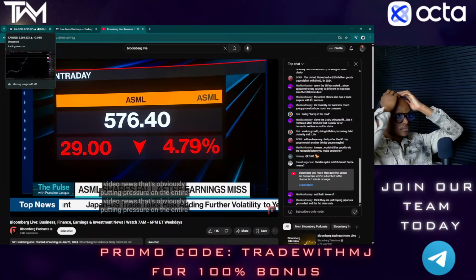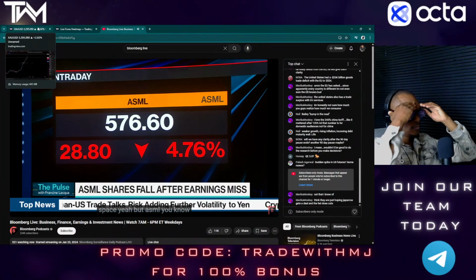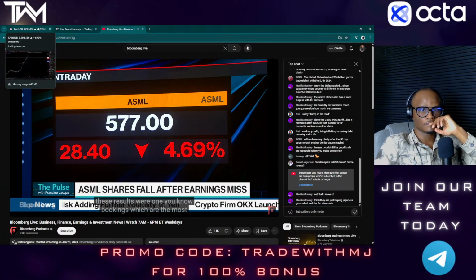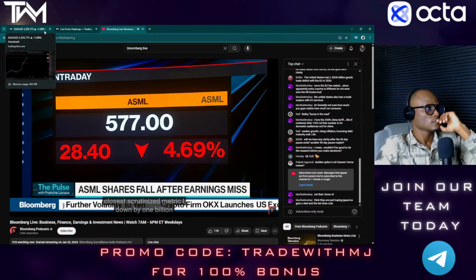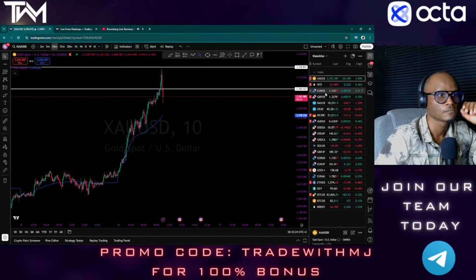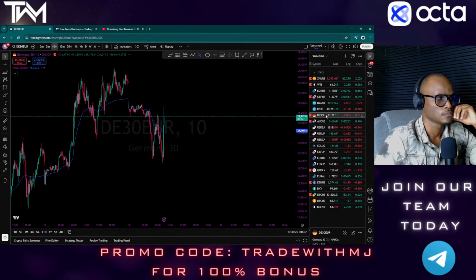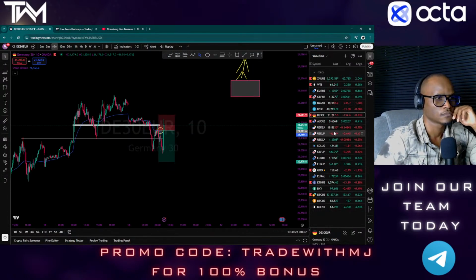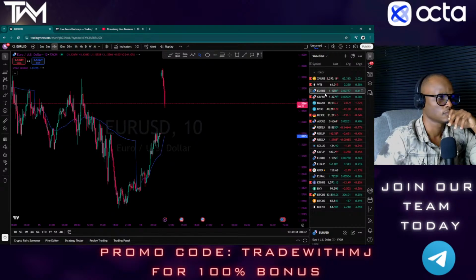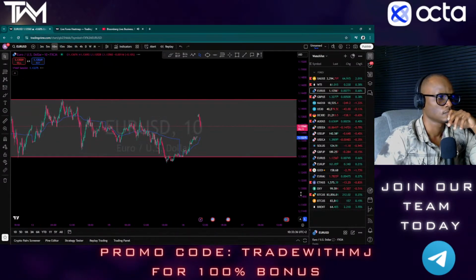these results, the bookings, which are the most closely scrutinised metric, are down by 1 billion euros compared to estimates. That is a disappointing result for them, and it says a lot about customer demand. Investors are having conversations about whether the AI boom, this huge momentum we've seen, can really continue. And on top of that, we've got the tariff uncertainty that ASML themselves flagged.